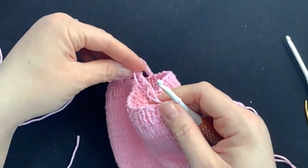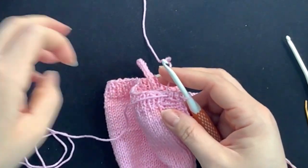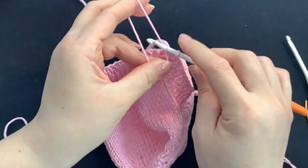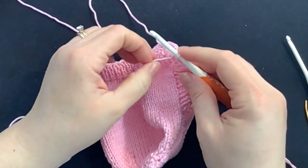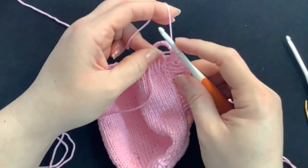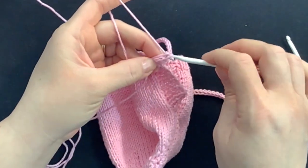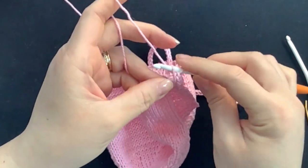Now this strand is coming from the skein, and this other one is coming from the long tail that we left. So here you're going to split these two. What I like to do is this. You're going to wrap the long tail over the hook like this and then grab a loop. See, like this. Now again, wrap the yarn and pull a loop. Wrap the yarn, pull a loop. See? It's like wrap the yarn and then chain one. Wrap the yarn, chain one. Wrap the yarn, chain one. Wrap the yarn, chain one. Wrap the yarn, chain one.